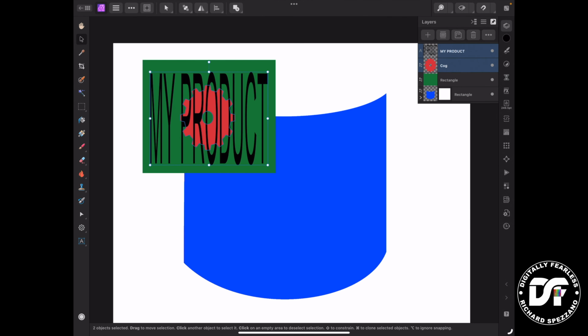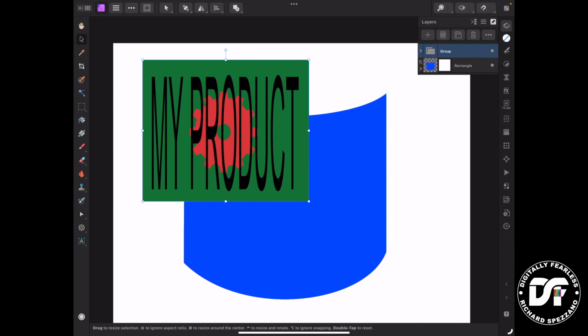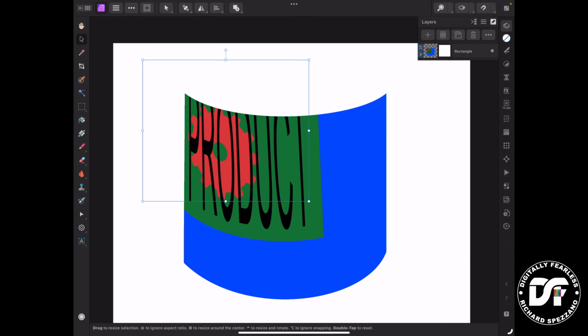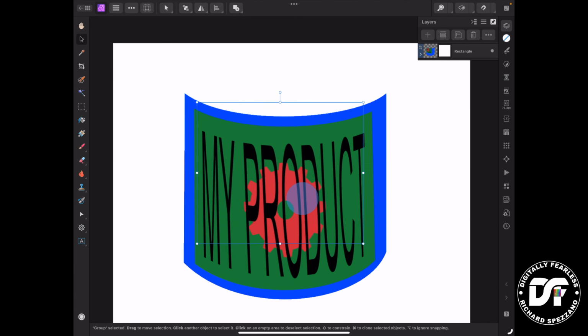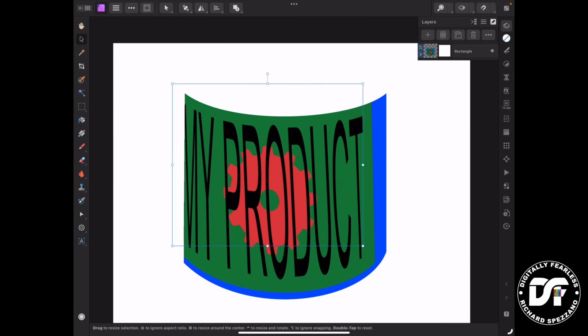So let's select all of these. I'm going 1, 2, 3. I'm swiping, and I'm going to group them by clicking right here. So now they're grouped. And let's make that, I don't know how big it has to be, but let's try that. If we now take that label, go down into the side, it's now inside the envelope that we just created. So we can move this and we can make it larger.